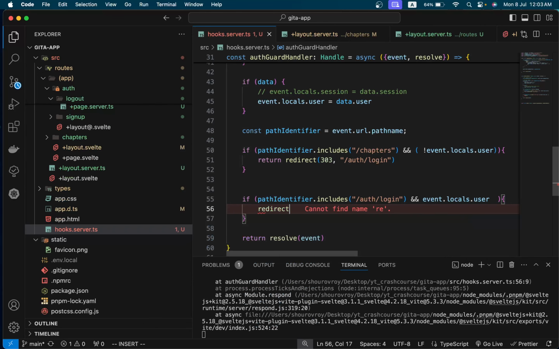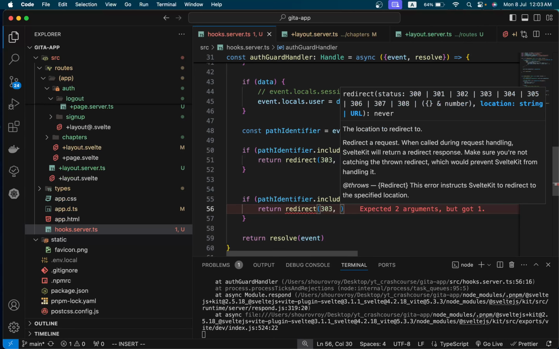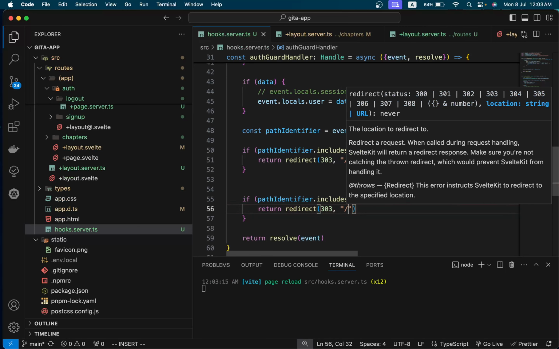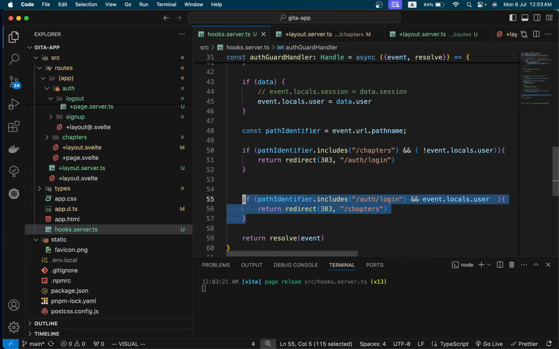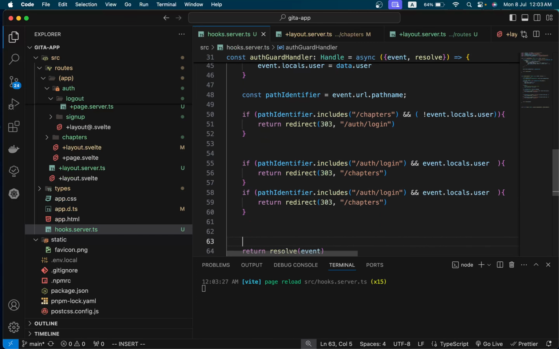It should redirect to a particular location, which is /chapters. Fine. Same for the sign up.